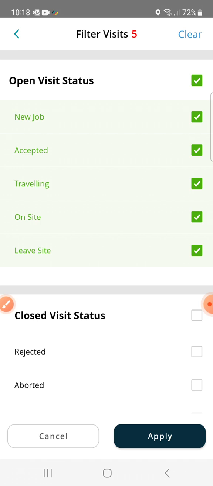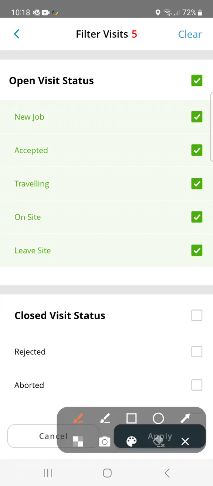First of all, a job is created by the administrator, and at the time that they schedule the job in for you and push that one out to you, you will get a notification and you will see that your job is marked as a new job. It is literally just assigned to you, a date and a time has been assigned to it, but that's about it. It will appear in your calendar and it will say new job.